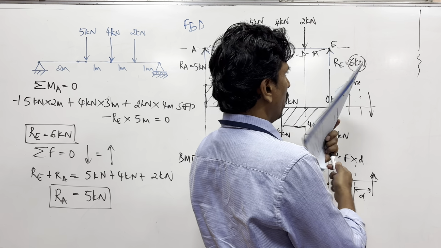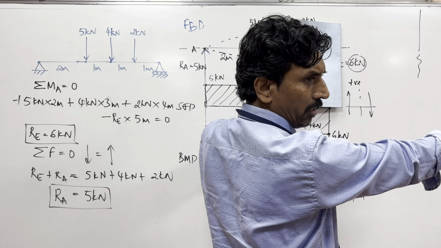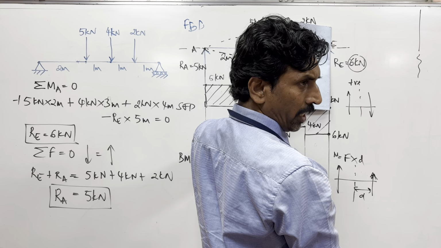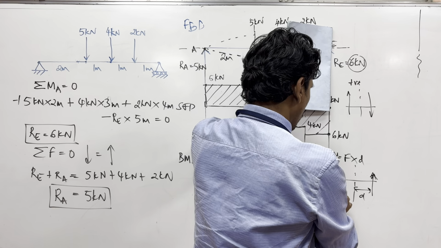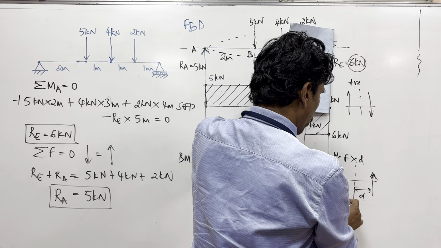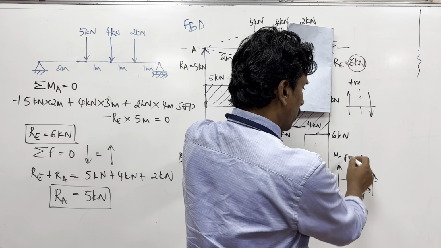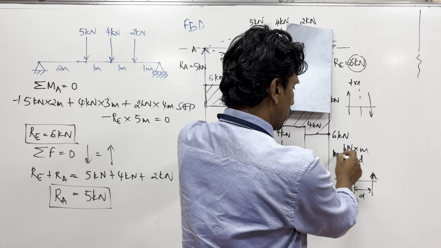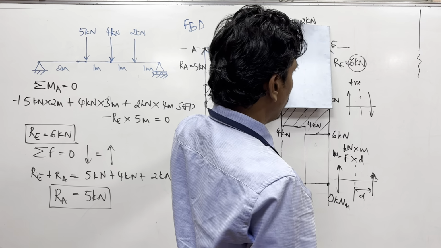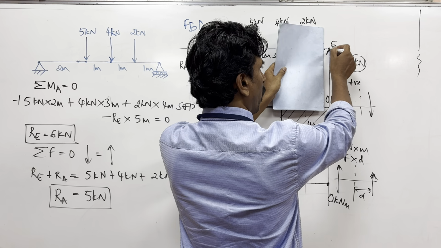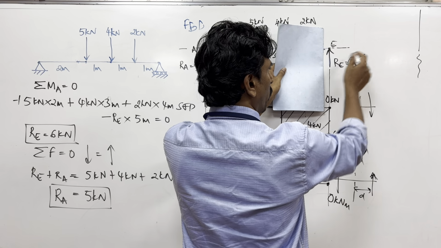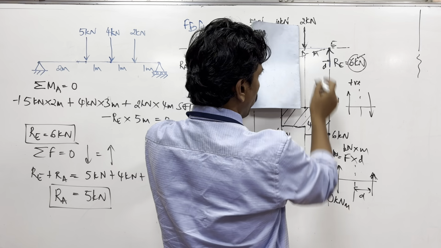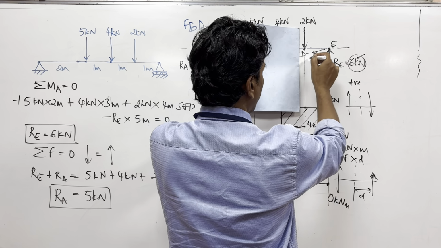So according to this, I again start using this book because this looks better. So I am now checking whether there are any forces on the right side. No forces, no moments. When I come to this point, are there any forces on the right side? No forces, no distance, no moments. So here it will be 0 kilonewton meter. Why? Because force is kilonewtons, distance is meters. So moment is kilonewton meter. Now when I start moving this way, I have a load here. I have a force which is 6 kilonewton, and this distance d is increasing. It will keep increasing up to a point here. And what is this distance basically?